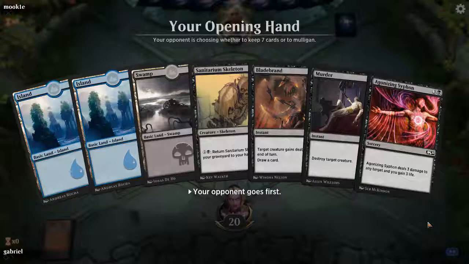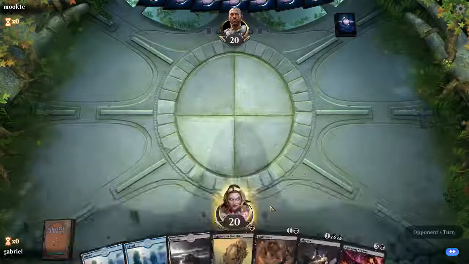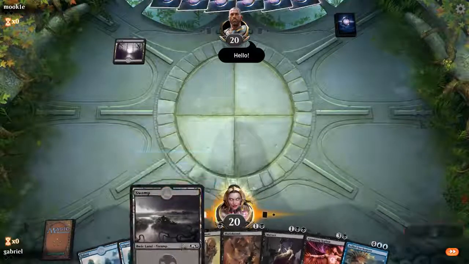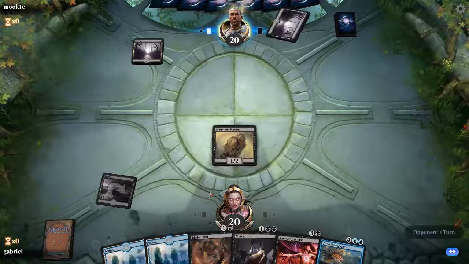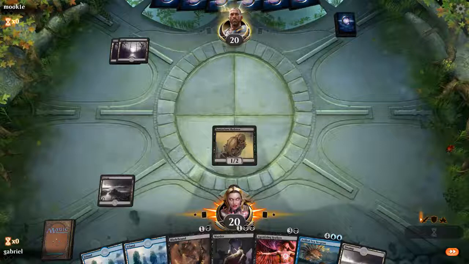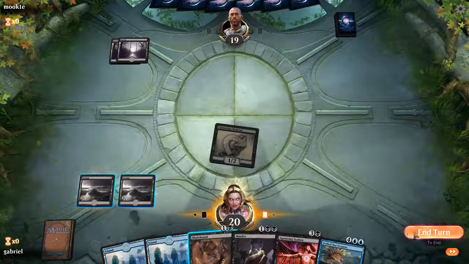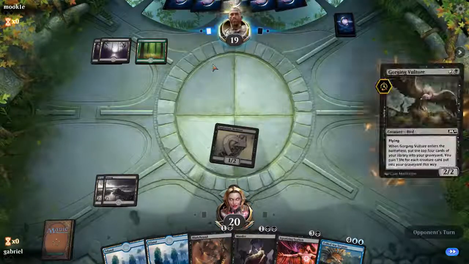Opponent goes first. Looks like a pretty keepable hand. We have Skeleton, Blade Brand, so it's okay. Alright, let's just attack here, play the second Swamp. And see what they have. Vulture, sure.